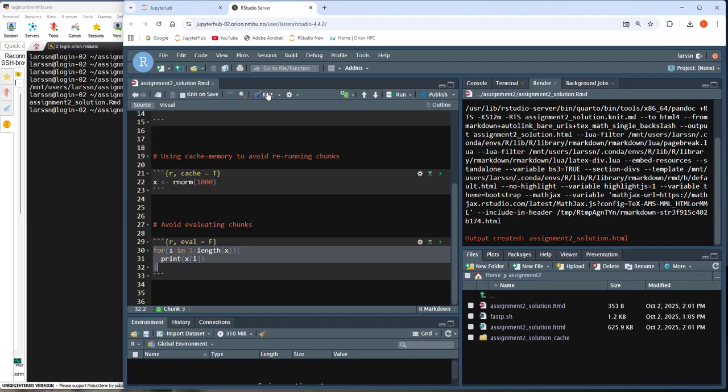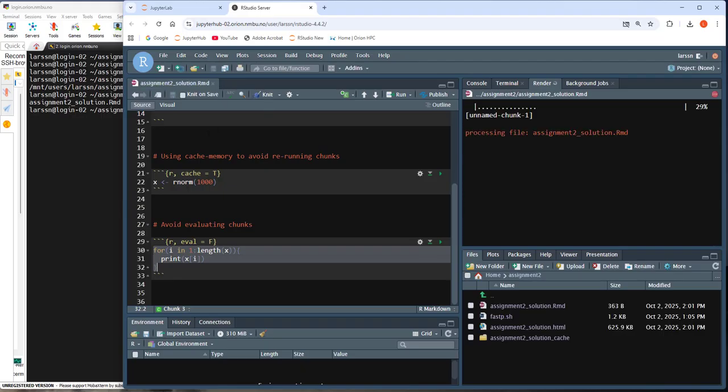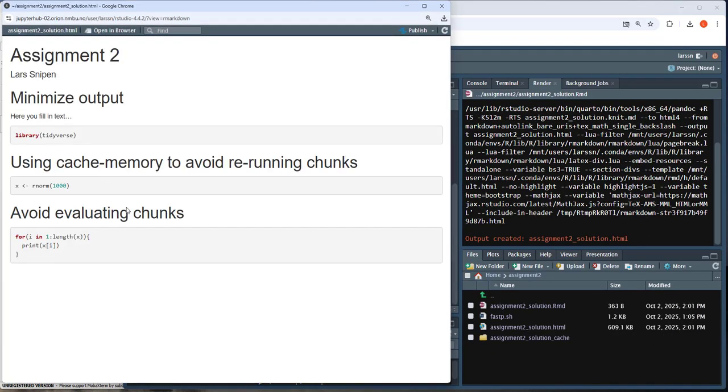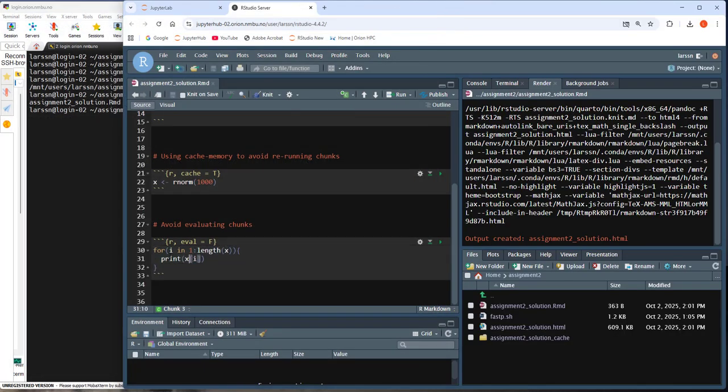So if I re-knit here now, you will see that once we have the report, the code is shown, but it's not really executed, so there is no output showing here, right? And a lot of the code we have in our documents are of this type. They don't produce anything which is crucial for the following code. They are just writing to file or something like that, which is enough to do once.